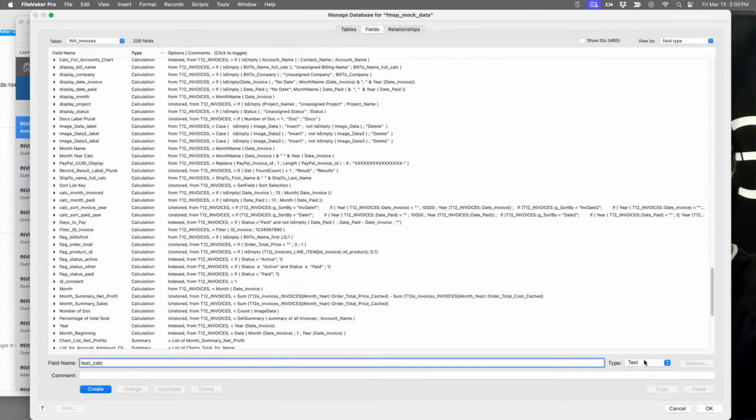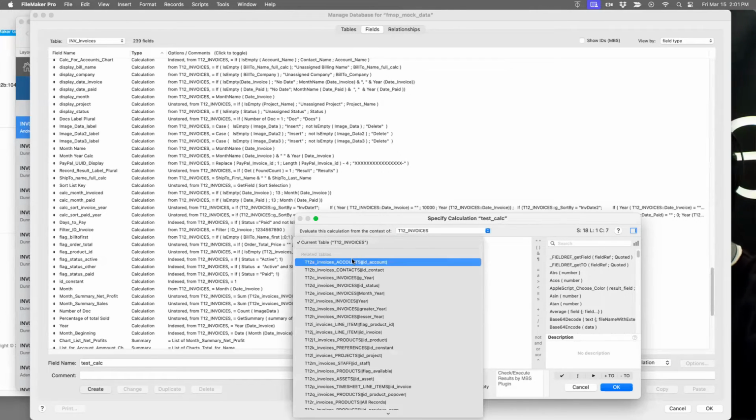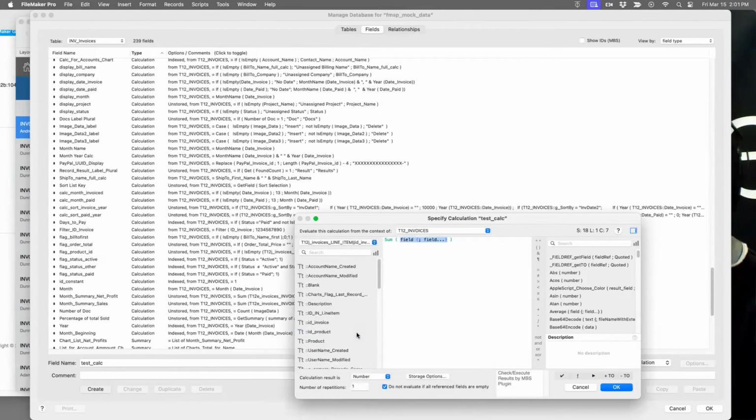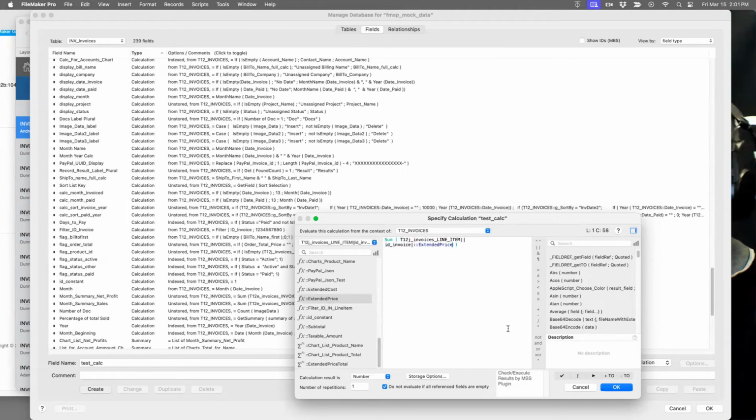I'm going to say create a calculation. So this is the way we train it. When you're a brand new person: calculation. I want to see all the totals of all the line items for this invoice, so it's an invoice total. You're like, well, I need a sum function. Trust me on this sum function. Find me all the related line items off of invoices. So we need invoices to line item, invoice right here. Then I need the extended price total, extended price. There we go. Hit OK.